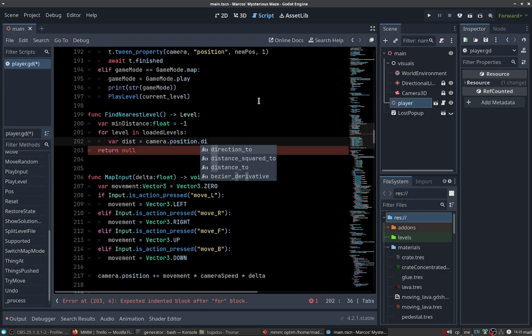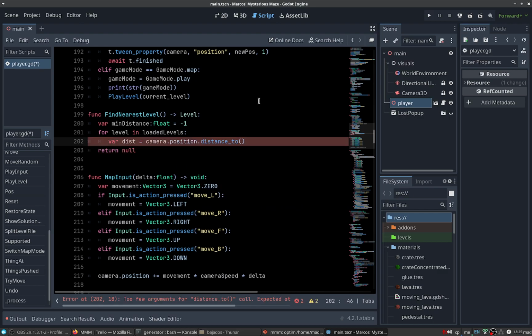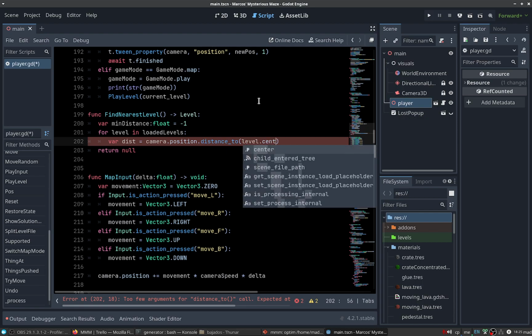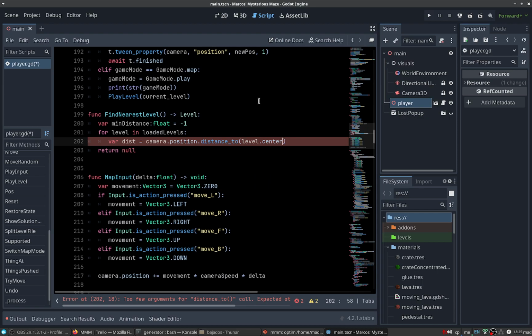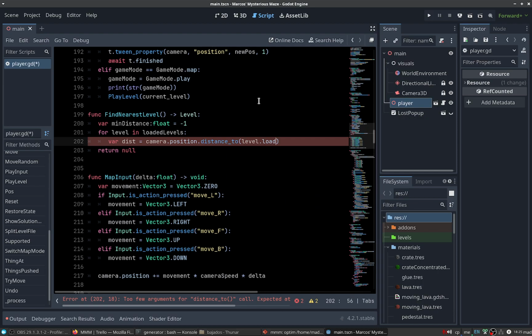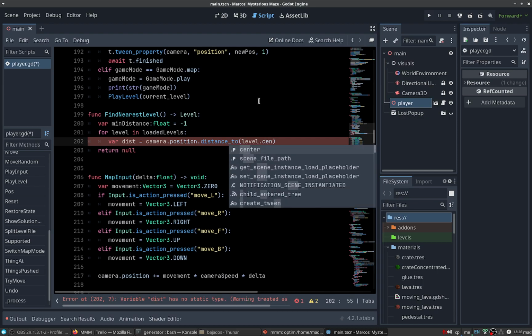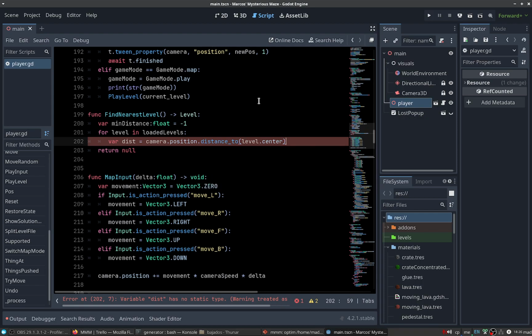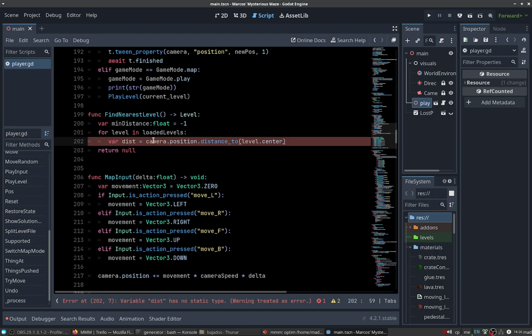Position, distance 2, level center. Now the autocomplete works. The other day this autocomplete did not work, but never mind. Okay, this is a float. Sorry.